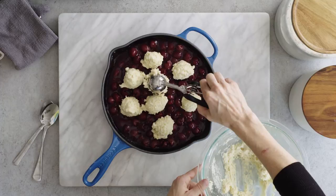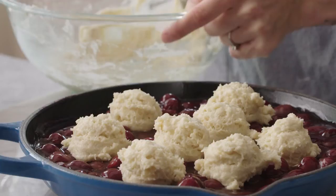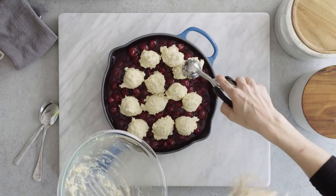Now I'm gonna hit the center of the skillet. I've got enough dough for just a few more biscuits. I don't know where I'm gonna put them. All right, I'm happy with this. There might be a few monster biscuits. Those can be for me. I'll make the sacrifice if I have to.